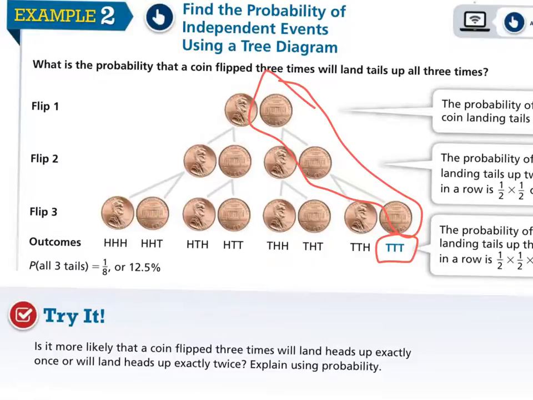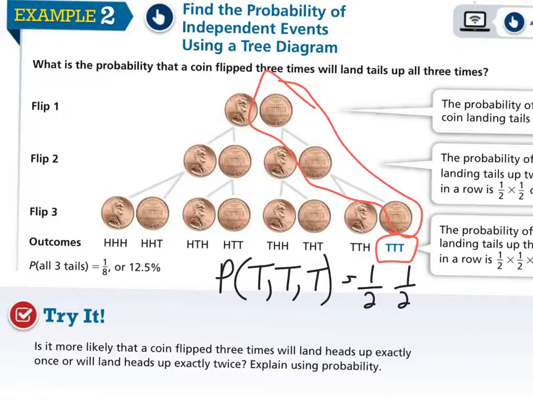And again, we can't always do it this way, but for this problem we could actually look at probability of tails and then tails and then tails. Probability of tails is 1/2, probability of tails is 1/2, probability of tails is 1/2, and we multiply and we would get 1/8 that way also. So for this one we could get by, as long as they didn't specify that we have to do a tree diagram or a table, we could actually figure it out that way.